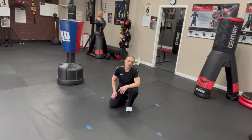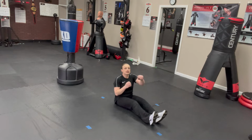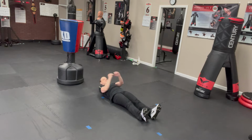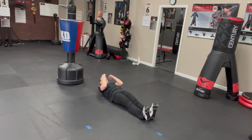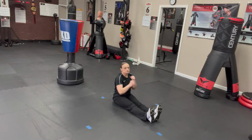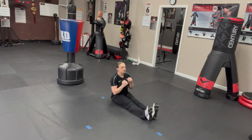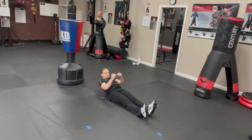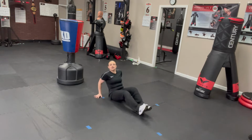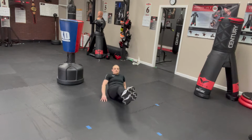For this next one, we're going to get on the floor. Initially, we'll start out with a full sit-up and a jab cross. A little less than 10 seconds left. Now we're going to get into a V-set, and you can use your hands. We're going to twist, though, nice and slow.